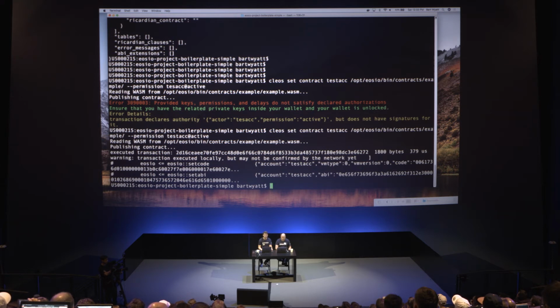So what we see here is there's actually two actions that got submitted to the blockchain. You can do those actions independently. So if you ever change just your ABI or just your code with no ABI, you can go ahead and call one of those actions. So we see a set code and a set ABI. That means that our contract's been uploaded once it's accepted.